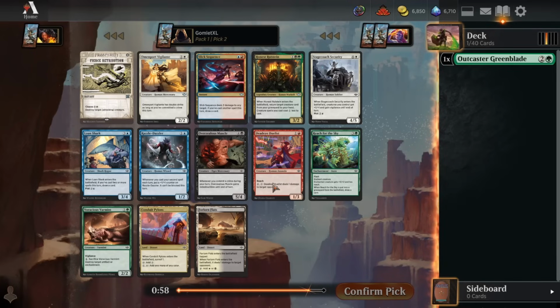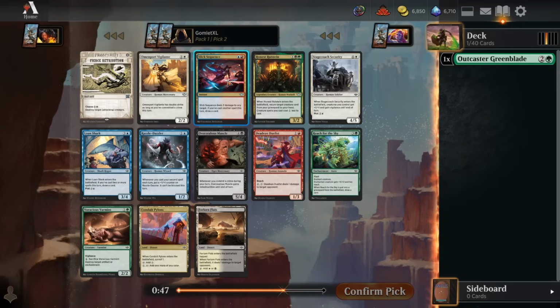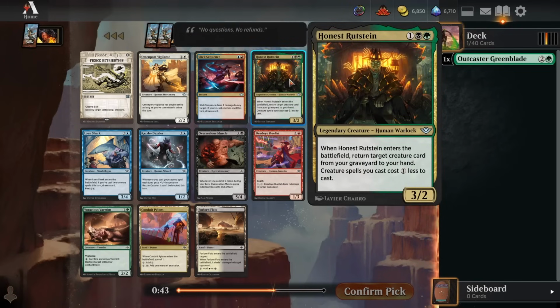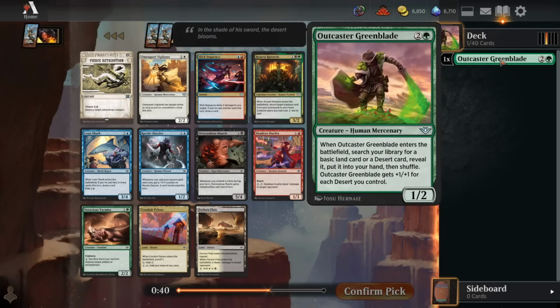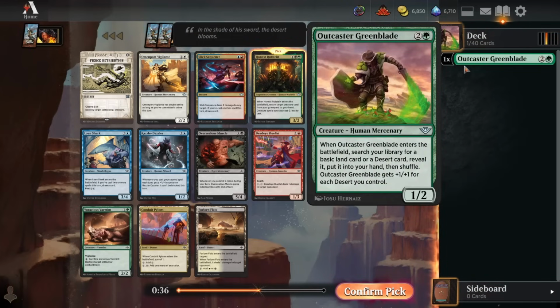For pick number 2, we have Honest Rutstein, looking like the best follow-up to Outcaster Greenblade. It's just the strongest card in the pack that isn't double off-color like Slick Sequence is. This is off-color by 1, like we're not in black yet, but that's totally fine. We can definitely go green-black with an Outcaster Greenblade, and Greenblade's a really nice card to pick up with Rutstein. If you play this Greenblade, you trade it off into something, and then you pick it up with Rutstein, you get to replay it, get another land out of your deck.